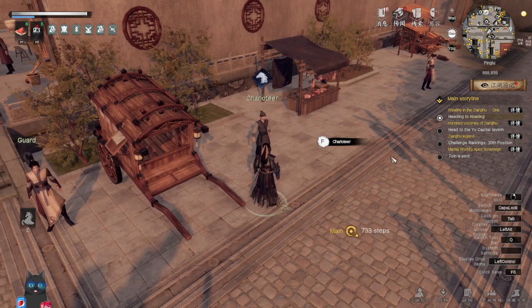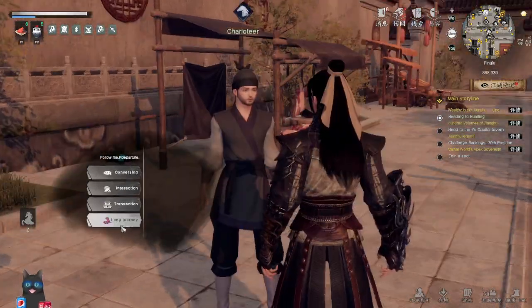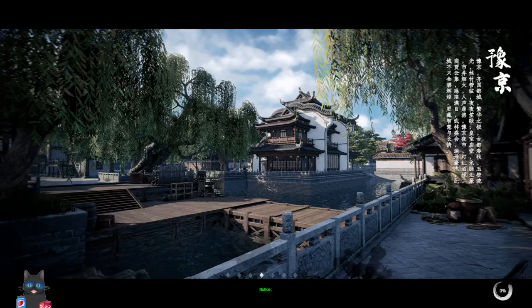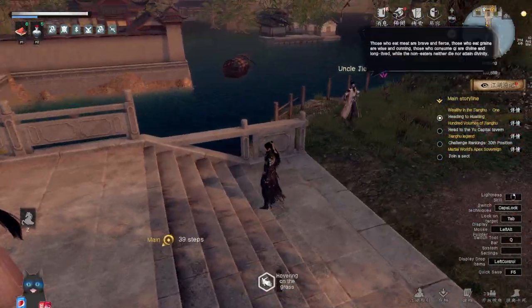So let's go over to the Capital Tavern, maybe? Oh no, let's do Wealthy. Wealthy, I think. Wealthy kind of starts the trading system introduction, which I have not explored. I'm looking forward to it. The DLC added a lot of features like being able to run your own stores and all this sort of stuff. So I'm actually pretty psyched about that kind of thing. I love that stuff.